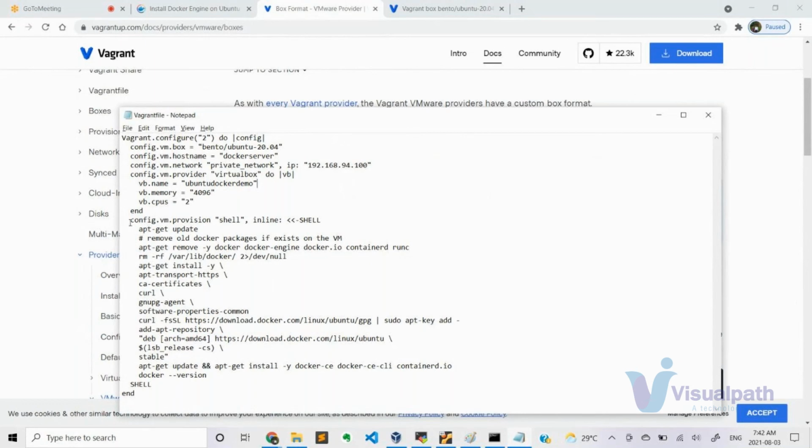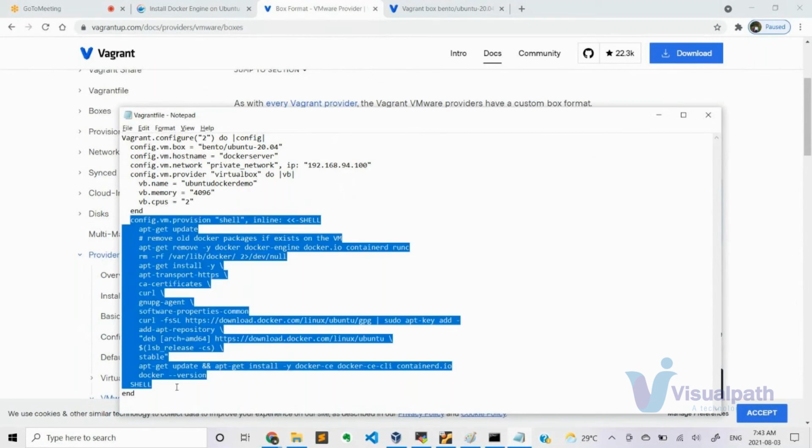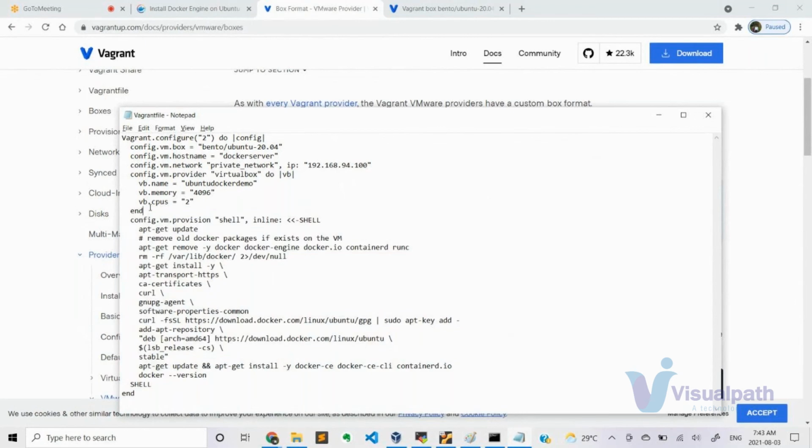This might be common, but this might change based on the provider. And this will also change. Why? Because you are not using Oracle VirtualBox. It might not have a private network or something like that. So based on the provider, this section will change.